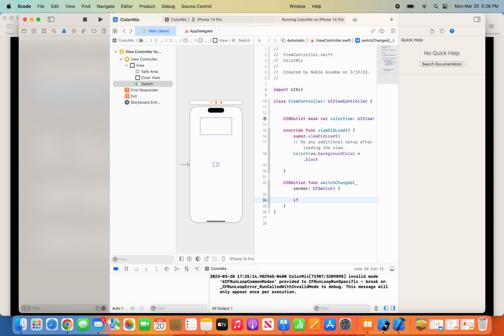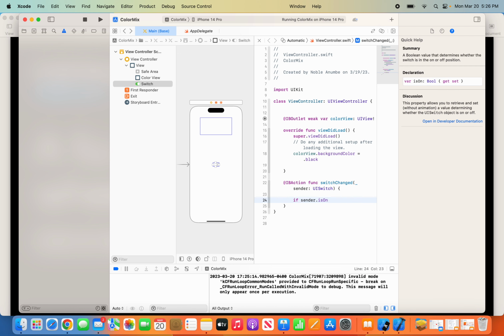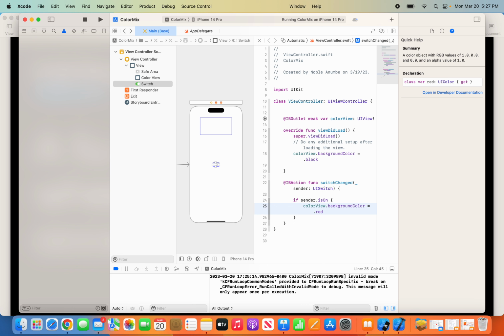We're going to say if sender dot, and this is literally saying if the switch is on, do something. So we're going to say if it's on, let's open, and then what do you want it to do? We can type in this, colorView.backgroundColor.